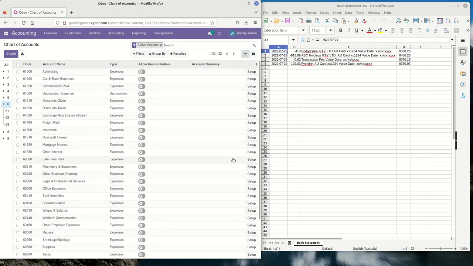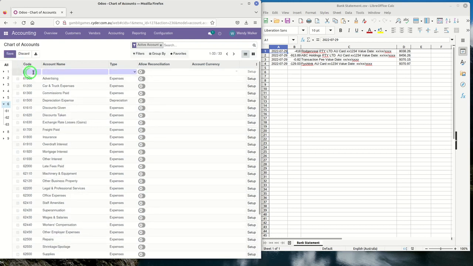But I've had a look through, and there is nothing that really suits a bank fee. So let's create one. We'll create a new one, and the code we'll give this is 61810.